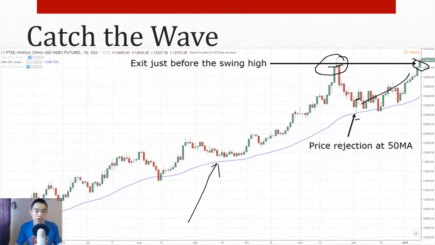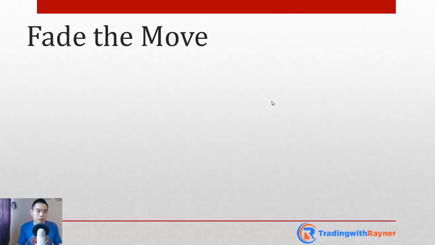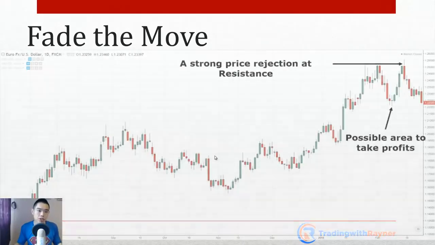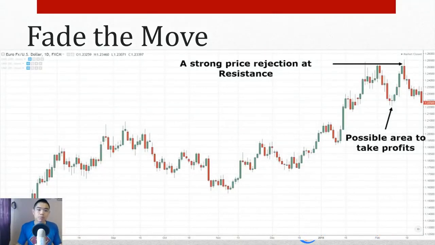Okay, so this is the second strategy, catch the wave. And the final strategy that I want to share with you is a little bit more aggressive, but it still offers a favorable risk to reward on your trade if you execute it correctly. So it's what I call fade the move. This is actually a counter trend trade.